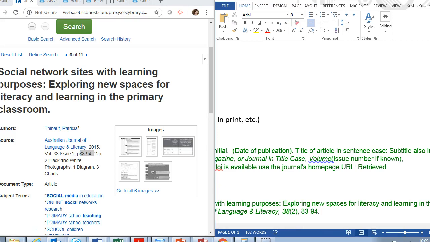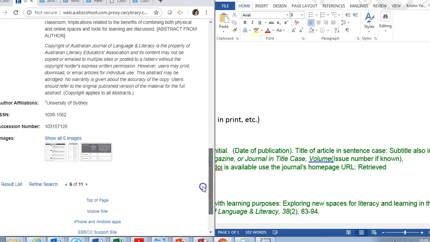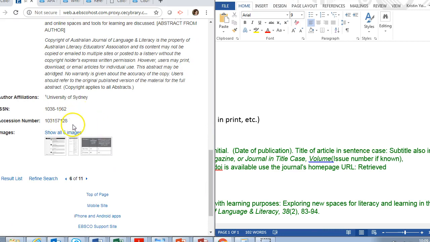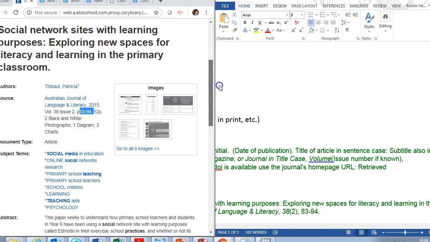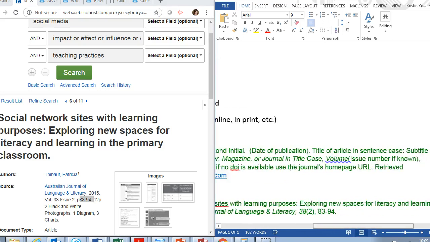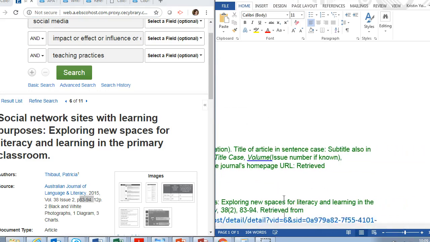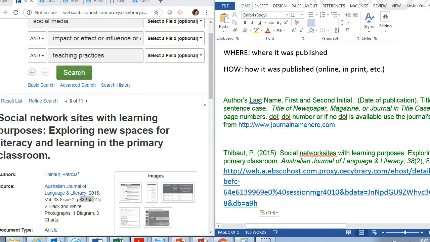Okay. And then if it came from print, we're done. But if it came from an internet source, we're going to scroll down and see. If it came from an internet source, there'll be a DOI right here. There is no DOI. All right, perfect. So we are good to go. Since we got it from the online library, we can also include the URL. So for example, we might include retrieved from, and then put the URL right there. And that's it. That's all she wrote.